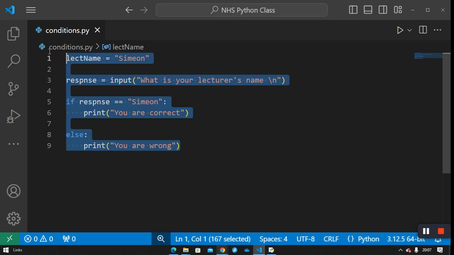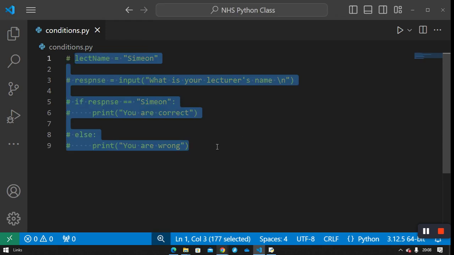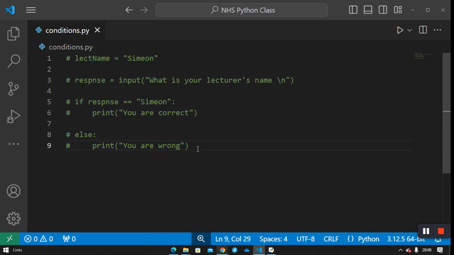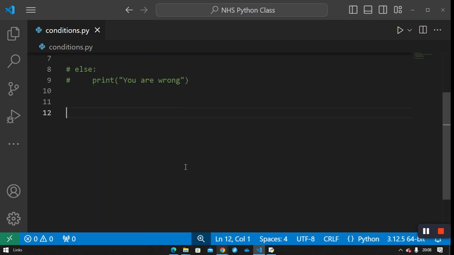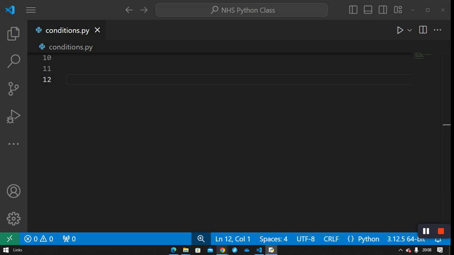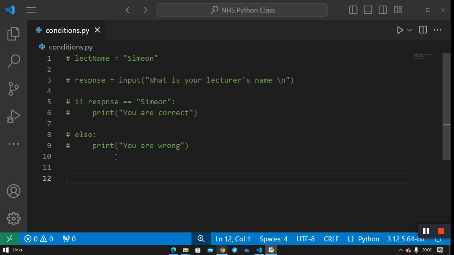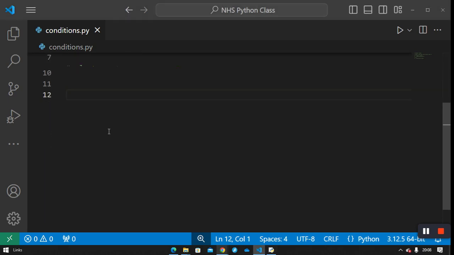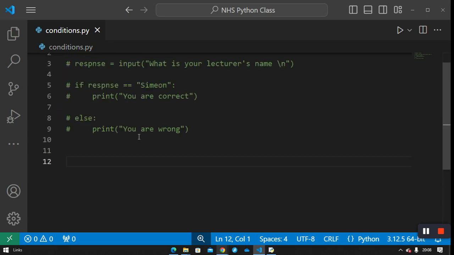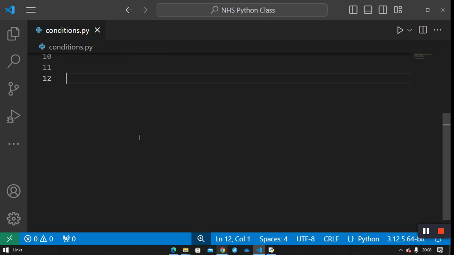Now I'm going to be commenting this one out. Then I'm going to be working on something much more complex, much more complicated. I'll give you guys an assignment when I'm done. Now I'm going to be solving, forward slash. Now I'm going to be doing something. I don't know if I should work more on just if and else, so you can understand. Okay, let's see what I can do.